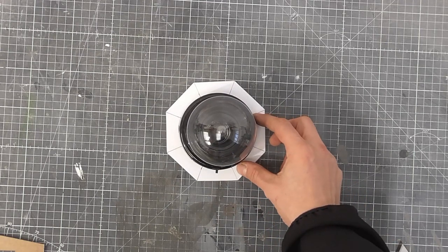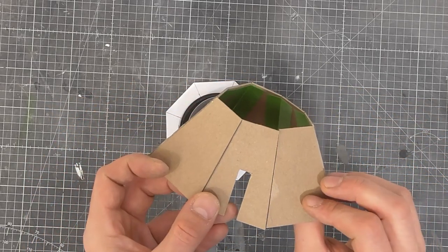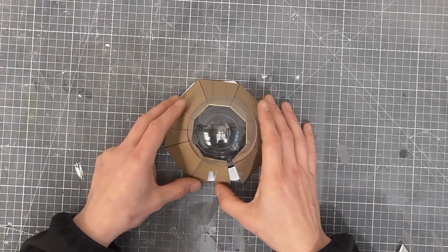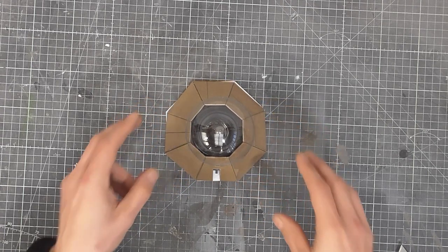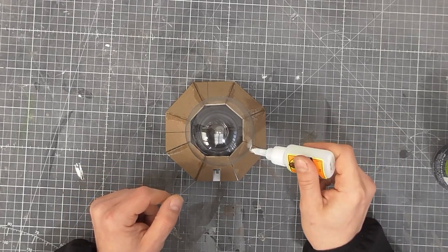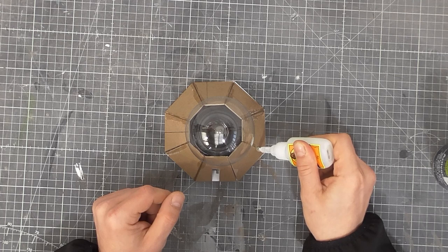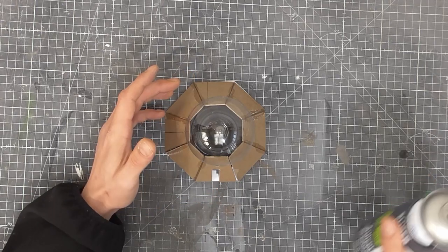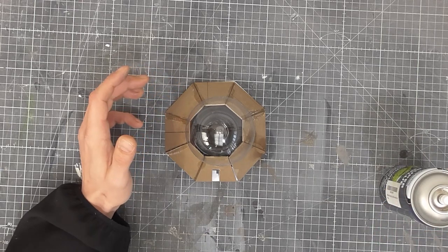But with everything nicely cut to size as accurately as possible, I began to fix everything into place with some glue. This worked out much better than I first thought it would actually. Using my octagonal template underneath as a guide, I was able to fix each side into place with a little super glue and some activator. And as I made my way around the shape, it became more and more rigid, making the process easier.